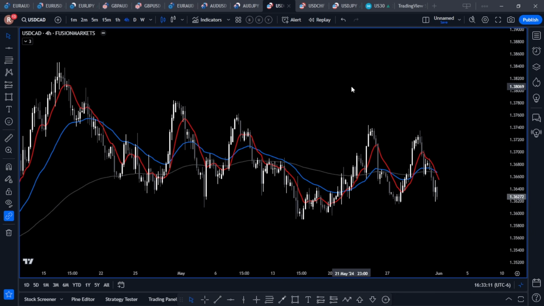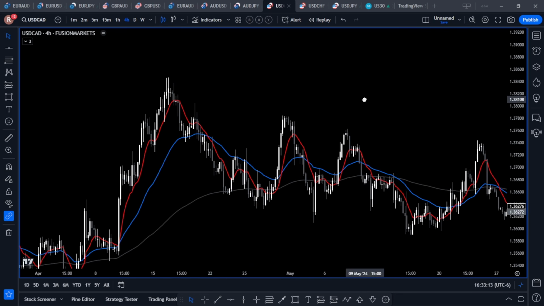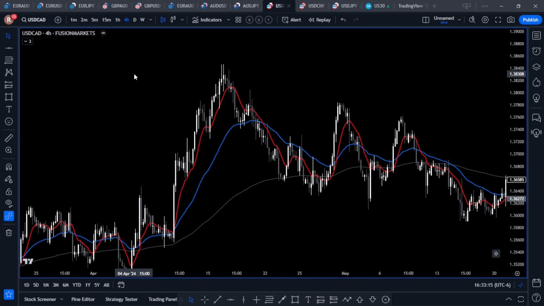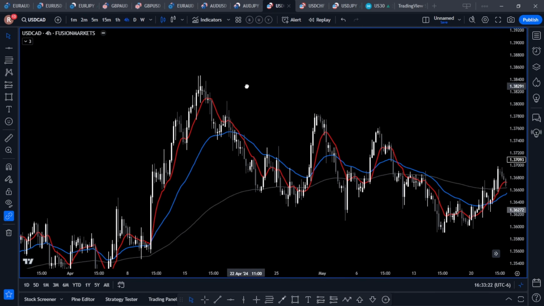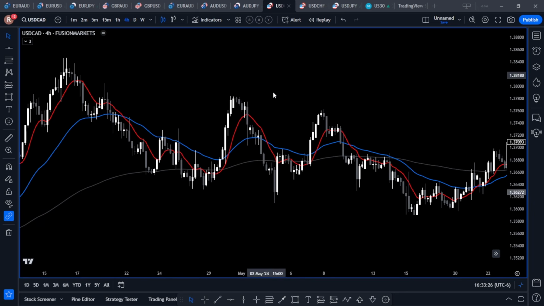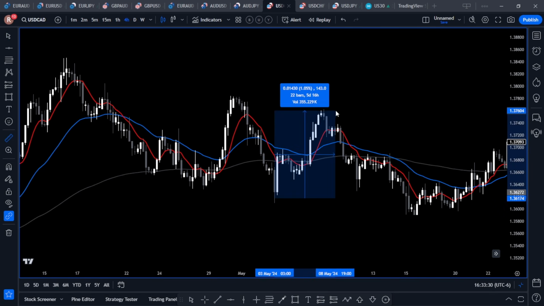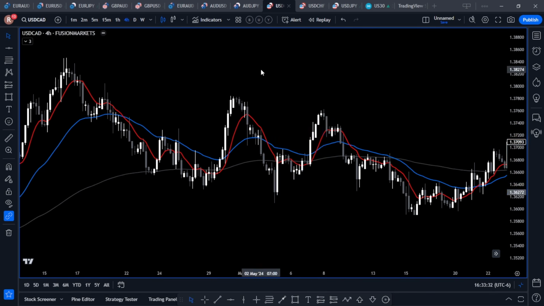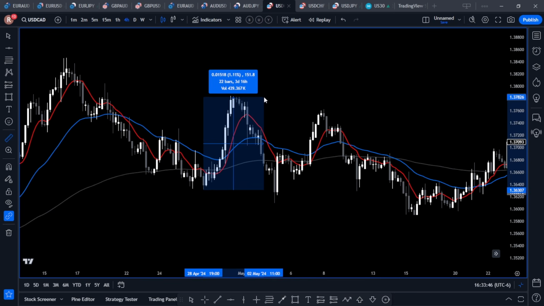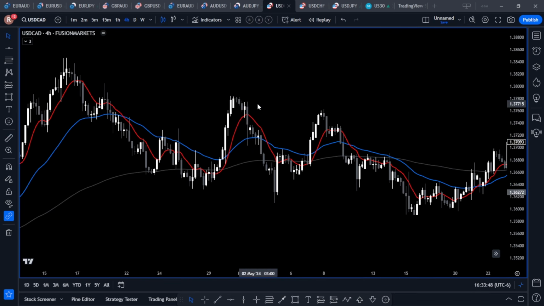And the only way that you can get a really big trade out of any kind of market is to start with a higher time frame and then move all the way down to something very low. When you have a high time frame, the market makes bigger moves. When we're looking at these general swings in here, we see a market from the bottom to the top making 145 pips. This is the 4-hour US dollar Canadian dollar. We've got another move that is 150 pips. So we can see the swings that happen in a 4-hour time frame.